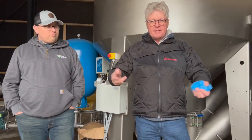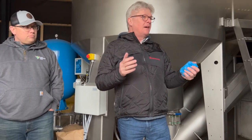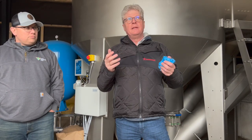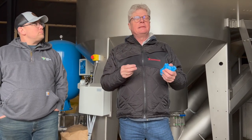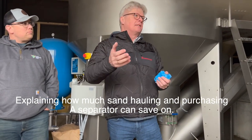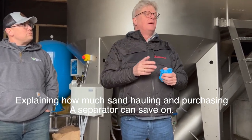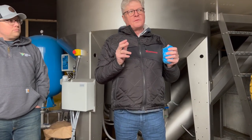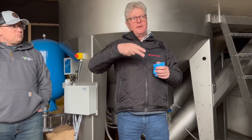We guarantee the recycling of the sand at 90%. Right now he's running more than 95%. The one installation we have already in the US, Minglewood, we started up before Christmas last year. He was buying 16 truckloads of sand a week, spreading the manure in the fields, also with the sand. Right now he's around maybe a little bit below one truck a week. That's the difference. So that's the 15 loads reused.